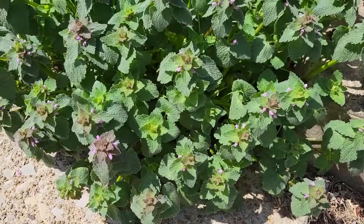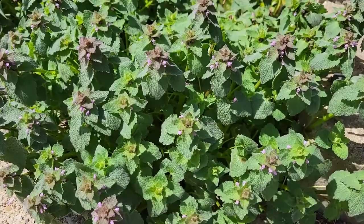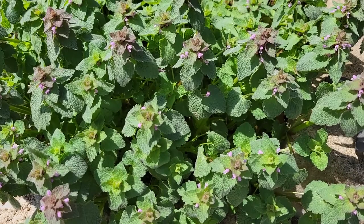This is a really nice patch to harvest. Before I harvest anything that's growing in our bioregion — whether it's growing where we live, at a park, or some other place — I always like to check in with the plants first to see if they would be willing to be ingested. Do they want to be harvested?